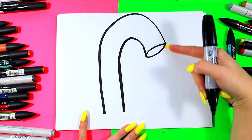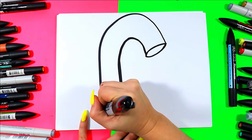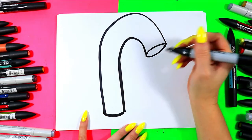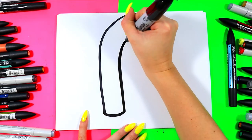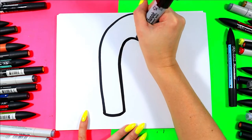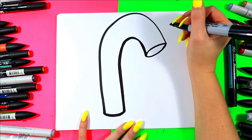And now we're gonna draw this curve down here. So we're gonna make this same curve line, but we're gonna add it at the bottom to finish off the end of our unimpressed candy cane. Now if you have any lines that you would like to smooth out or tidy up, you can go ahead and draw around them a second time just to give them a nice clean look.